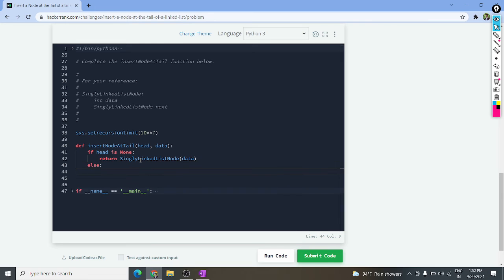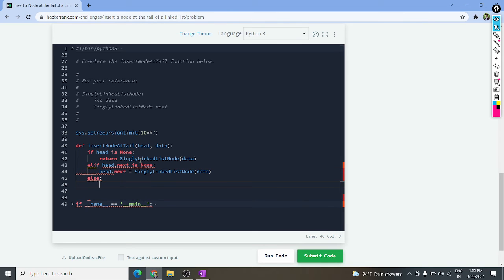Else, what do we need to do? head.next equals the same, that is, a new node will be created of data. Sorry, we need to write elif here, right? head.next is None.